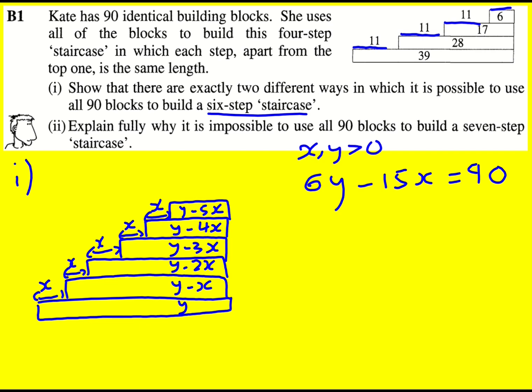And there is a subtle other restriction. I'm going to need that y minus 4x is greater than x, because otherwise when I take that away, I'm going to get a negative answer for this. So I suppose I could also say that y minus 5x has to be greater than zero, which is the same thing. But I'm going to focus on this.